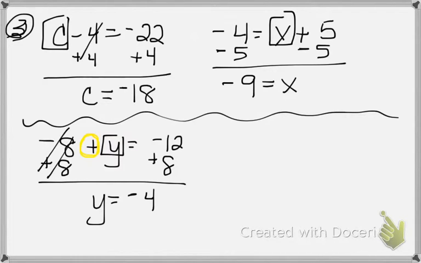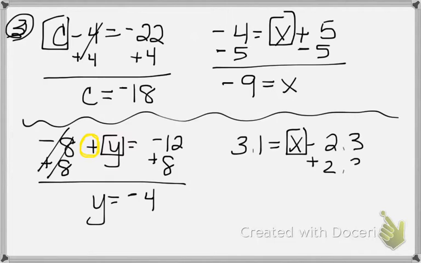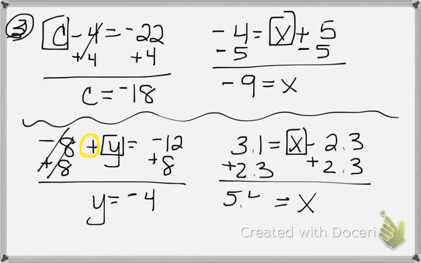How about one little decimal in? How about 3.1 equals x minus 2.3? Okay, my variable is right here. What's happening to x? Well, it's having a minus 2.3. 2.3 is being subtracted from x. Let us undo what's been done. So therefore, I will add 2.3 to both sides, and x is okay on the right-hand side, and this becomes 5.4. So I guess what I'm trying to say is you're going to have decimals as answer keys, negative numbers, positive numbers, and yes, you'll also have fractions.